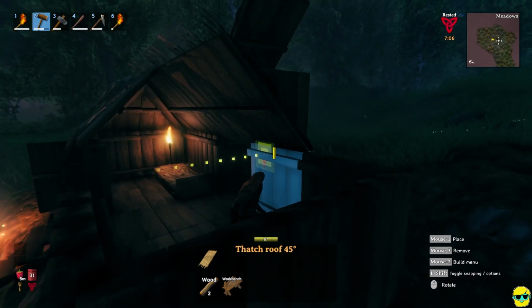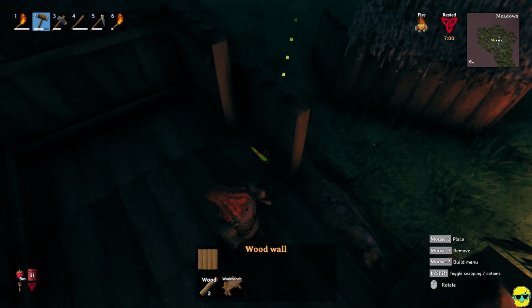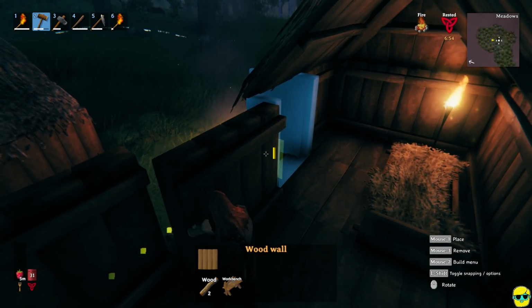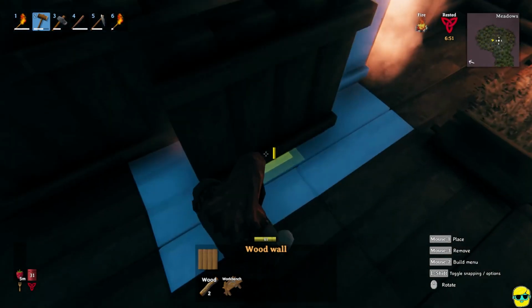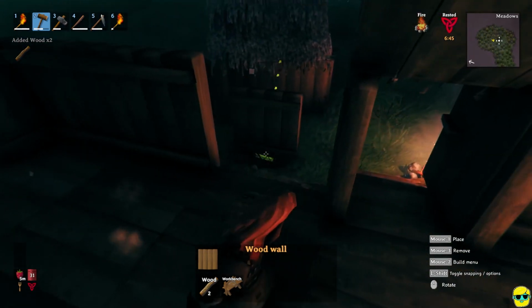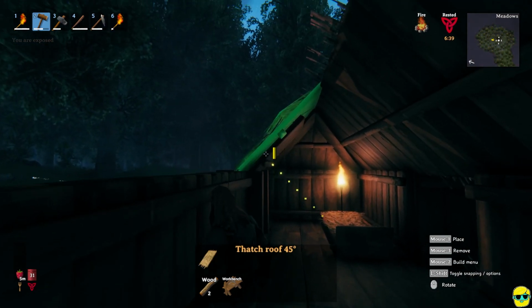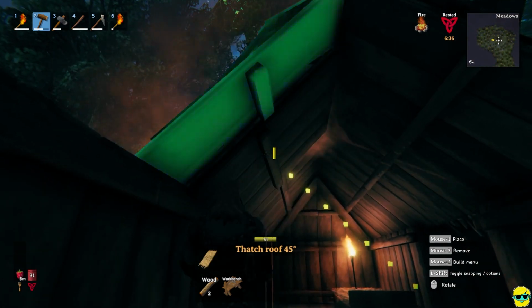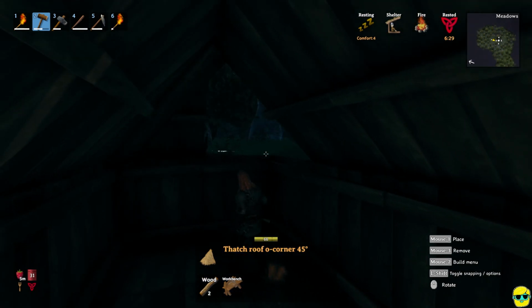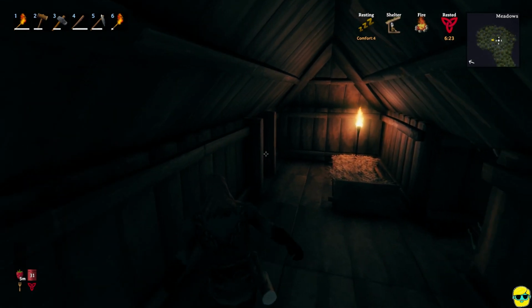I'm actually going to build a roof like this all the way around. And we need to build walls to kind of close this in. Oh, wait a minute, that's not right. Yeah. Here, snap this on the end. There you go. Okay. And then put the roof up here like this and this. And then we need corner roofs up here. Like that. And up here. Like that. Now we have our house completely roofed in.